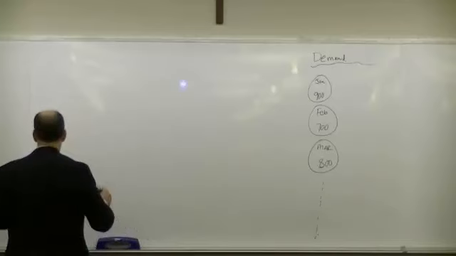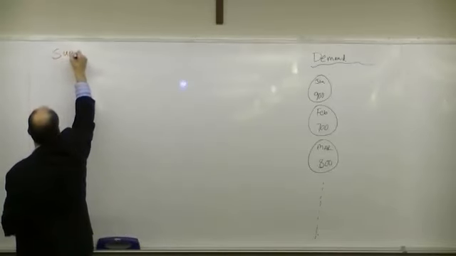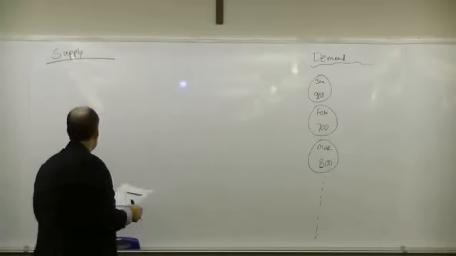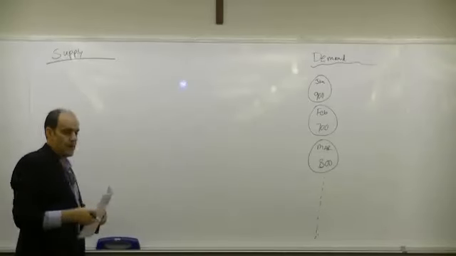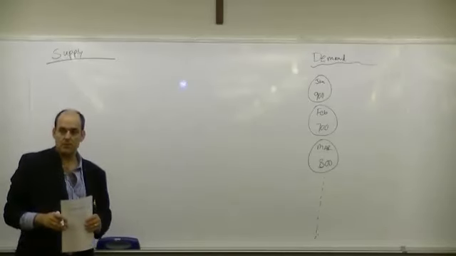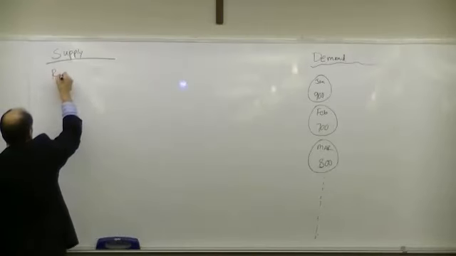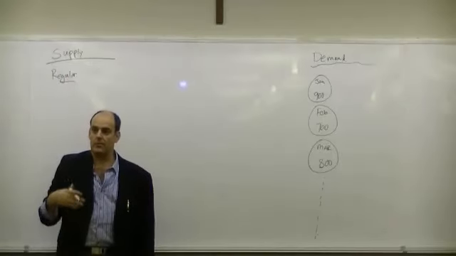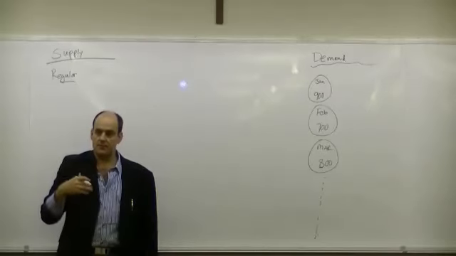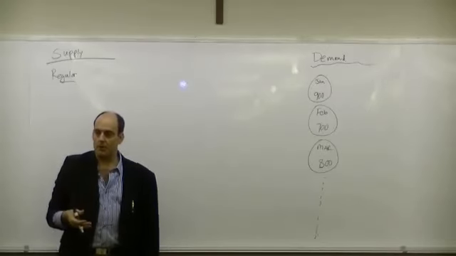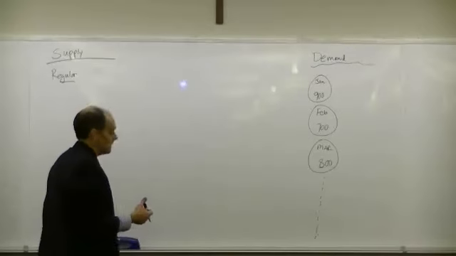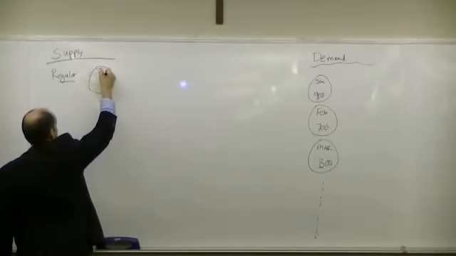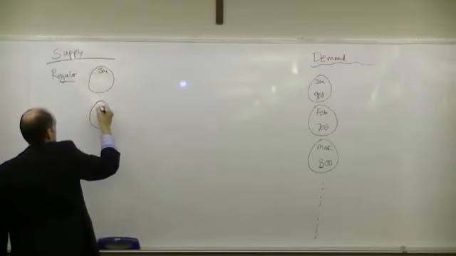And over here on the left, let's put in on this graph our supply. And again, I'm going to do this month by month. So first of all, what we have is called our regular production. This is the production that occurs from our employees working their normal, regular workday. Their normal Monday through Friday workday, 8 hours a day, 40-hour work week under the North American Western assumptions. So we have a regular supply, and each month there is so much they can do in each of those regular months.